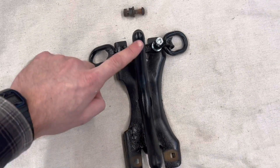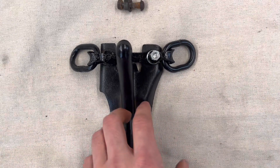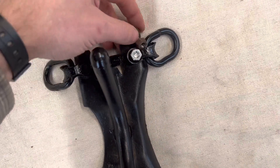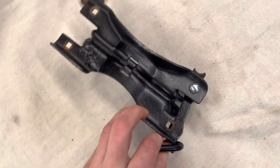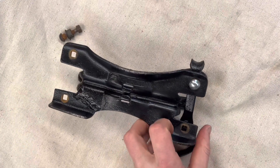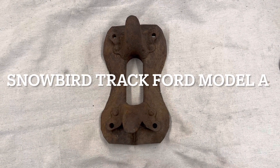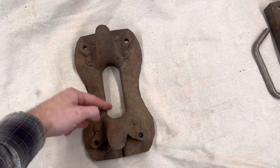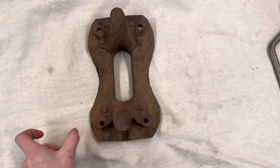Right in here is where your tire would ride on the Ossipee track. This is what connects to your next segment — you have a series of a bolt, a spacer, and a nut on here. Take a look at the other side — this is the part that's going to ride in the snow. Here we have the Snowbird track, made for a Ford Model A. This is where your tire would ride, and you'd have a series of chain links that connect to your next segment.